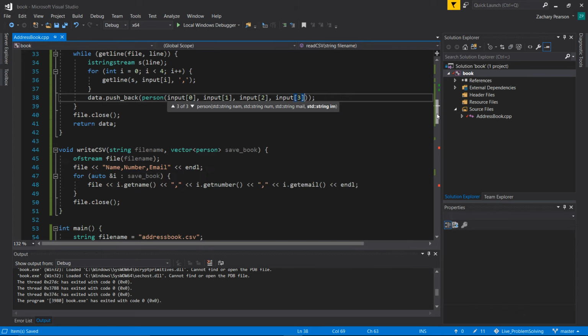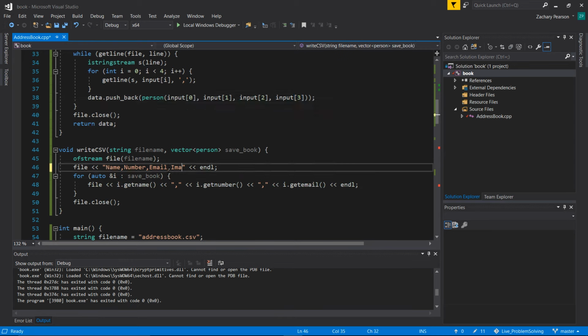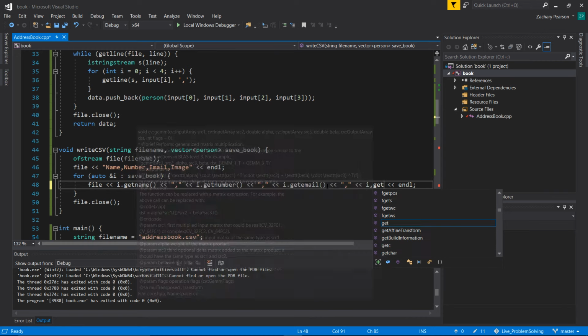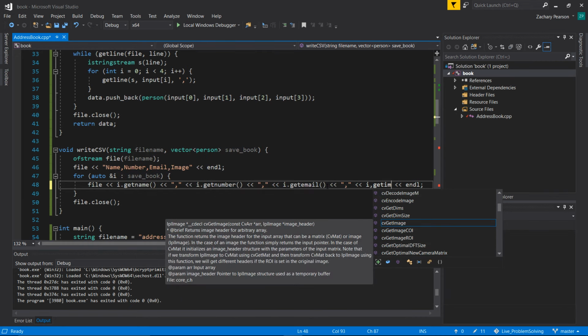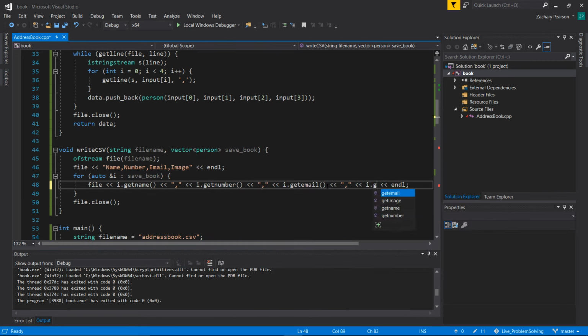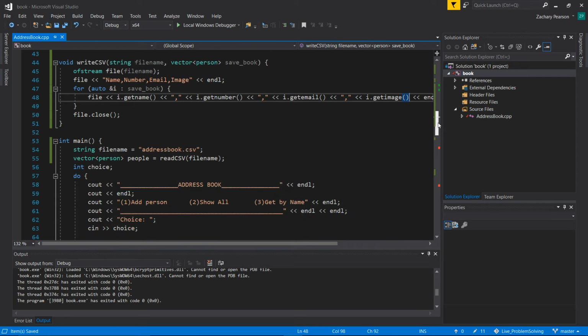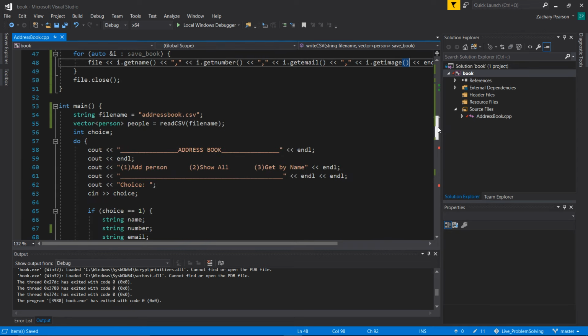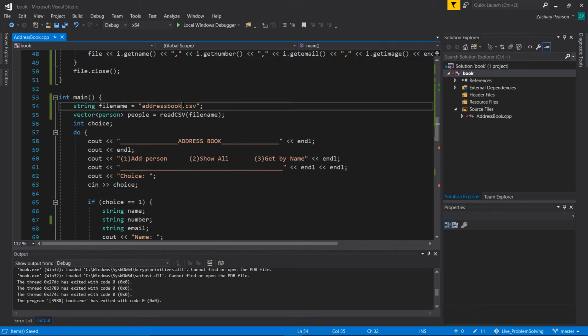And then here we're going to want to have image to keep everything the same, and another comma, .get image, no, not comma, .get image, and then add line. Alright. Yeah, we're just changing the CSV to accept that string path, and then I think we have address book 1.